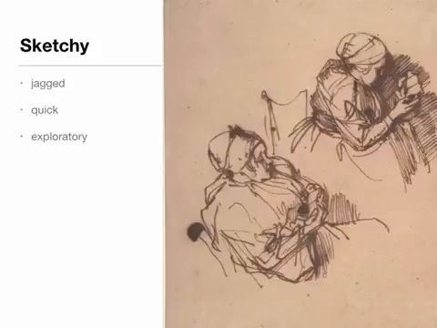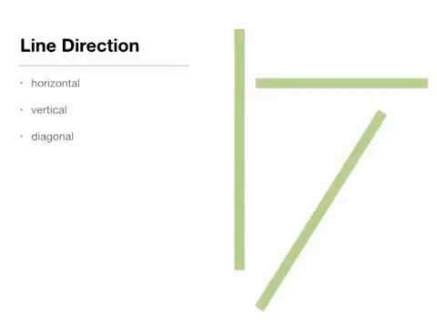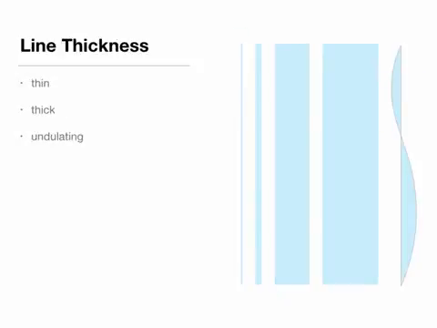So the overall qualities of line that we're going to be looking at next are also really important. The first to consider is line direction, and simply lines can be horizontal, vertical, or diagonal. The second quality of line is the line thickness, and this we're thinking simply about thinness, thickness, literally, but we also have a third quality, which is that notion of the undulating line, where the line can change its thickness, as in the illustration on the very right of the exemplars on screen.